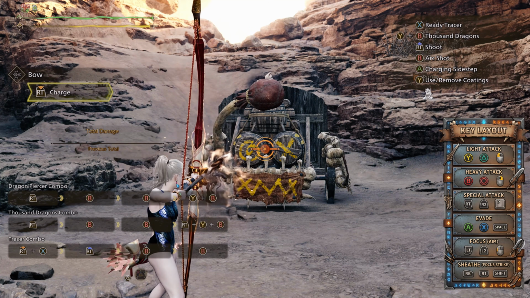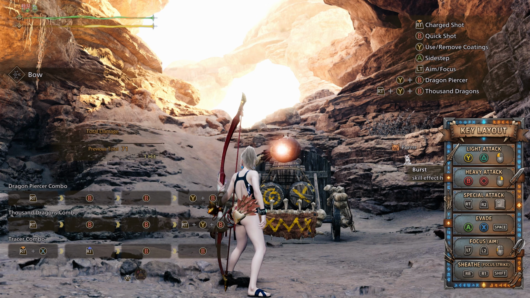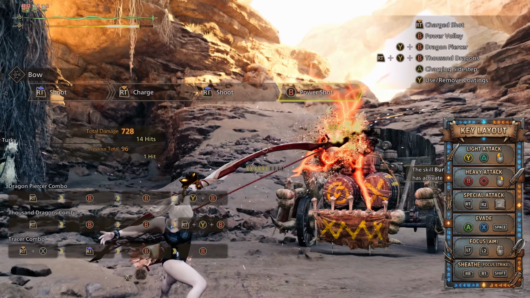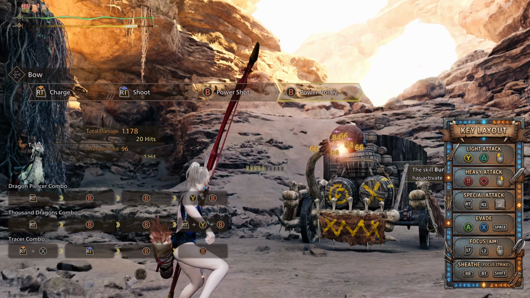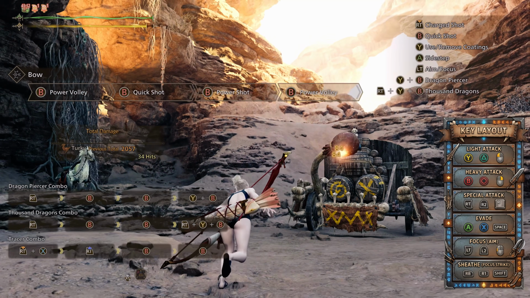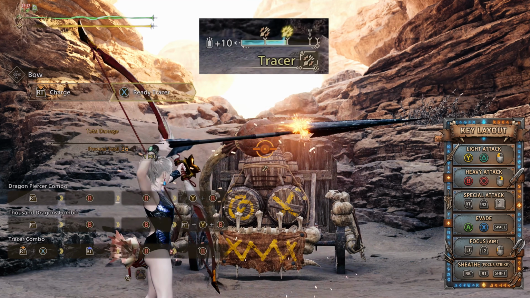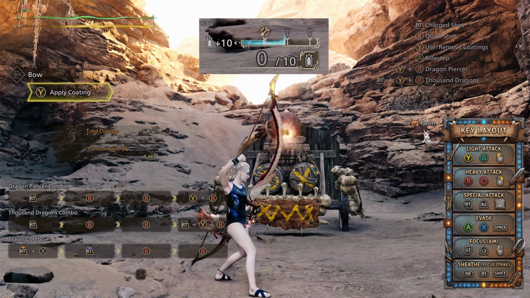Holding special attack and pressing X, square, or E readies a tracer arrow. You can latch it onto the monster for 10 seconds before it explodes. While active, all your arrows become homing missiles, and all your power shot and power volley, even quick shot, will automatically fire at level 3. Sounds amazing, right? The catch is that loading a tracer consumes an entire section of your gauge.